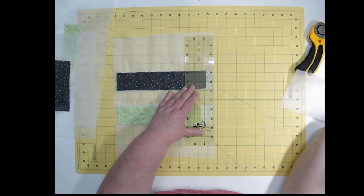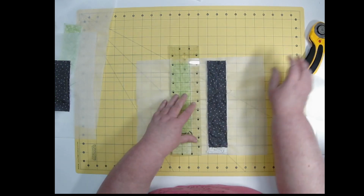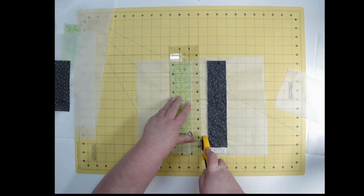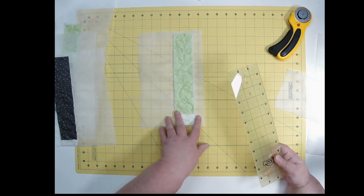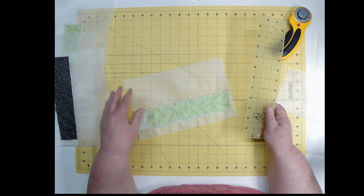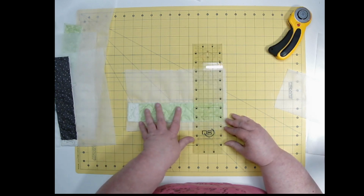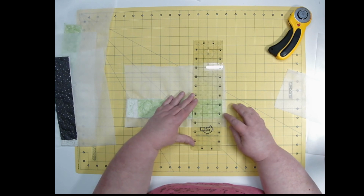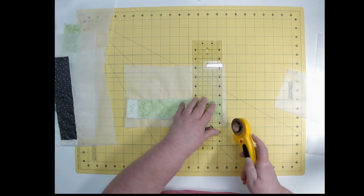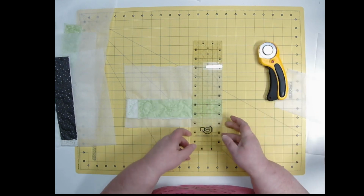Okay, keep that size handy so I can double check it. And then I'm going to separate these 2. Okay, right down the middle. Okay, that'll give me something a little bit easier to deal with. So the first thing that we're going to do is square up this one end here. Line her up. Use your mat. I just want to trim off the extra and right on the end and the batting. Okay, it gets that gone, and then I have a straight edge to deal with.